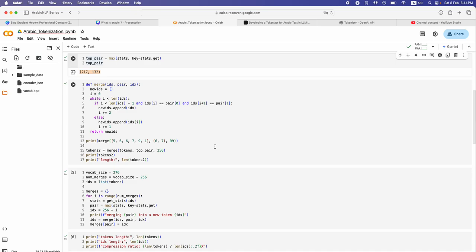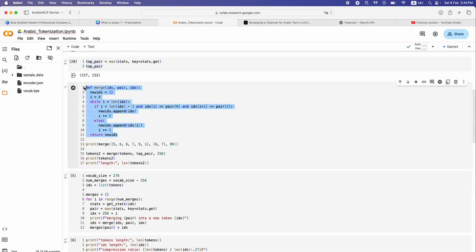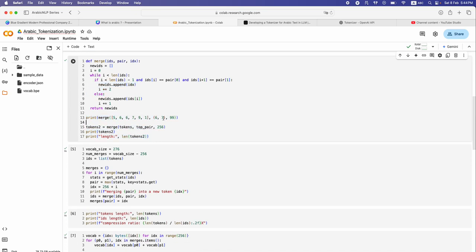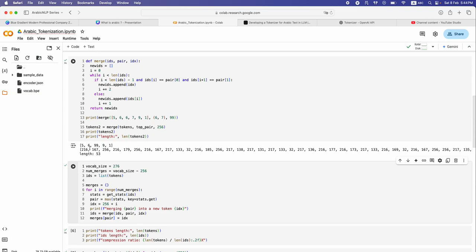So now we need to do this merging. We will implement a merge function as a key part of implementing BPE. This is a method for text compression and tokenization, and is especially useful in NLP, as I said. So here we are going to check, and if it appears the max, I am going to do some merging of this and updating the index.